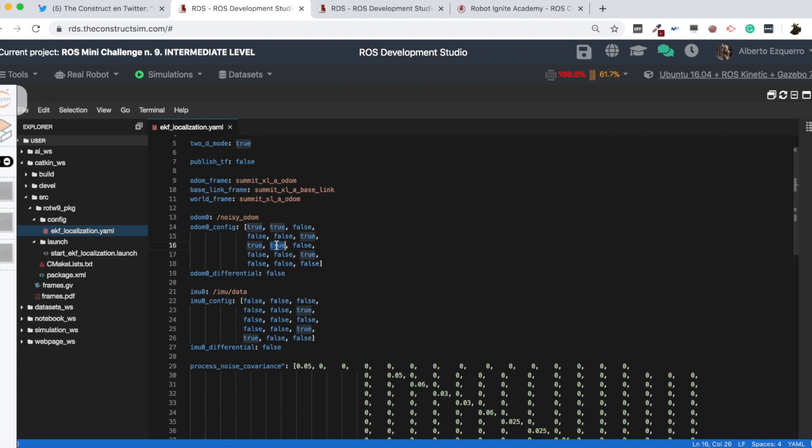What I'm going to look at is that we are inputting the Z orientation, but we can see that we are also inputting the X and Y position, and this doesn't seem right. First of all, because we are already inputting the velocities in X and Y, so we already have these values, since this is the differential value of that.